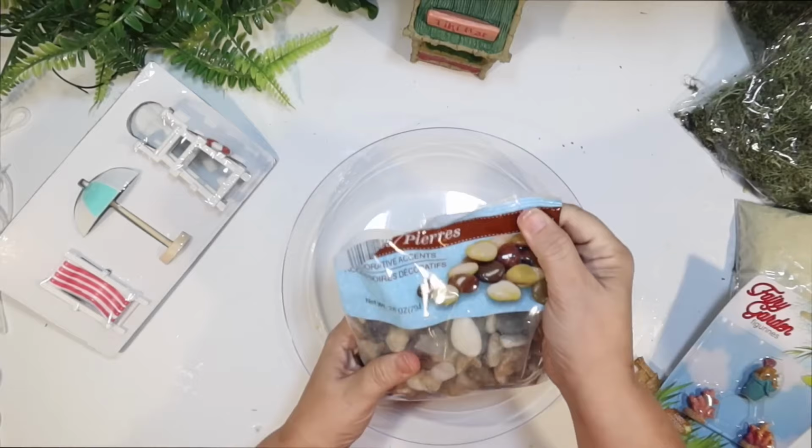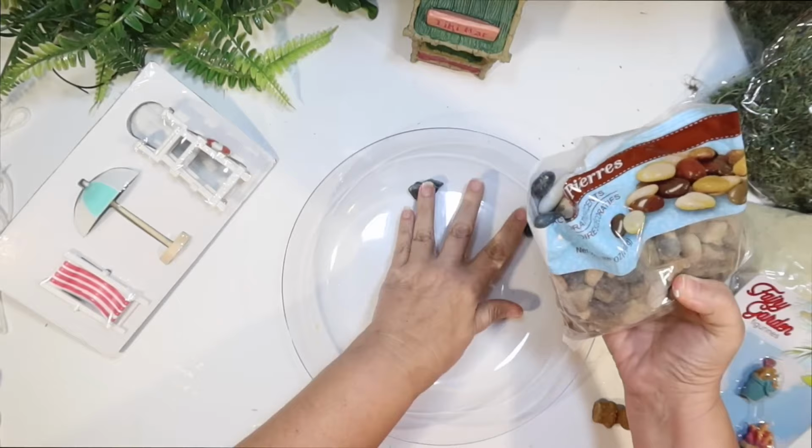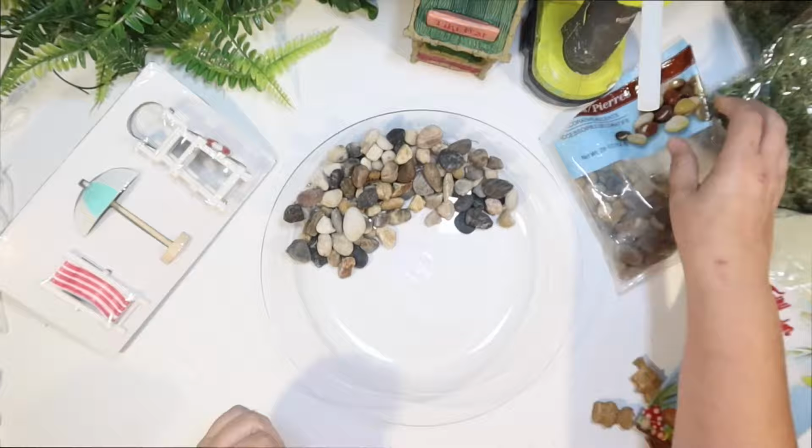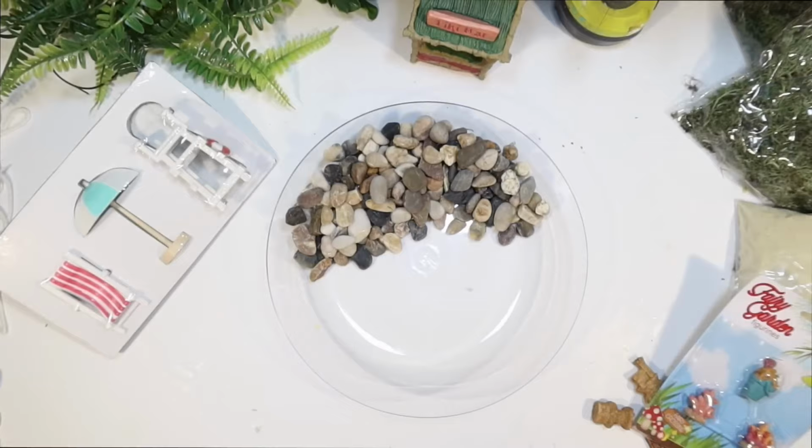I love it. Since this plastic is so lightweight, I needed to weigh it down. So I'm using some Dollar Tree rocks. If you're using a more substantial tray, you probably wouldn't need to do this. But I just glued mine down over here to do the land part of our beach scene, just to build up some land. I guess you could also do that with potting soil if you wanted to.